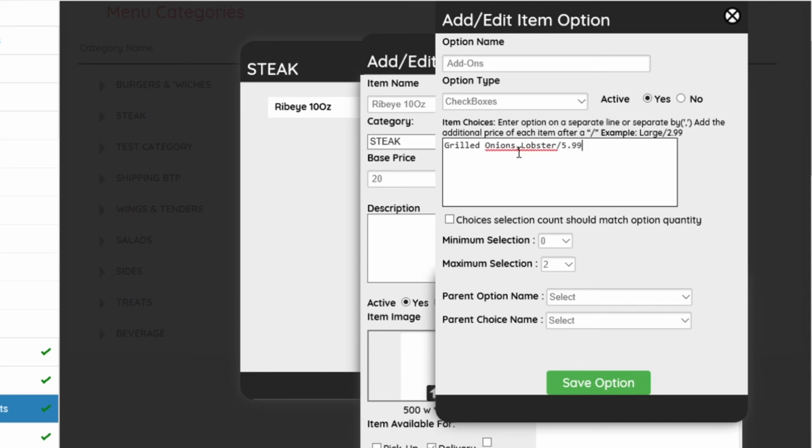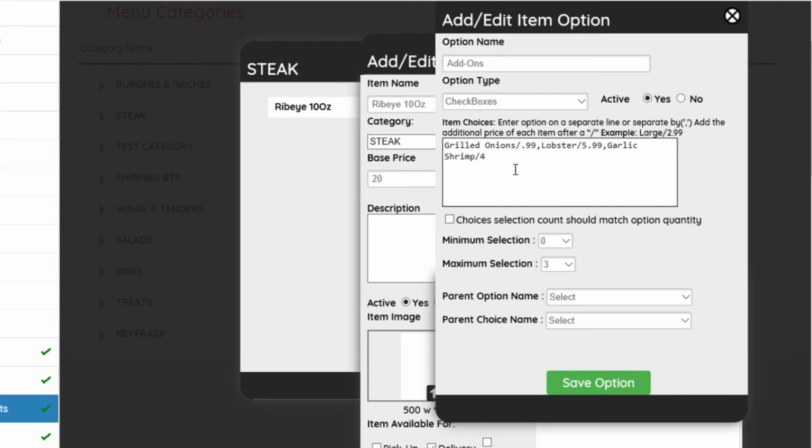Onions is maybe an additional cost of 99 cents. You always want to make sure to put that / then the price and the comma. No spaces between the comma and the next option. And we'll maybe put garlic shrimp, and that's $4.